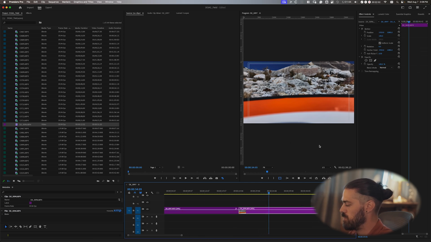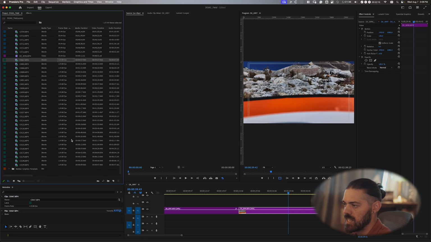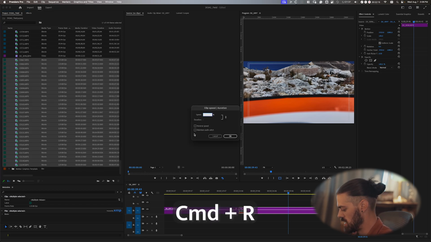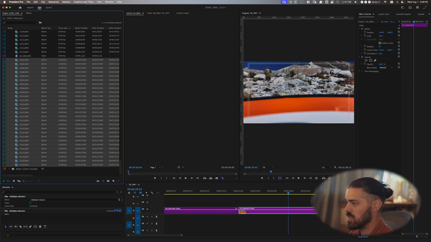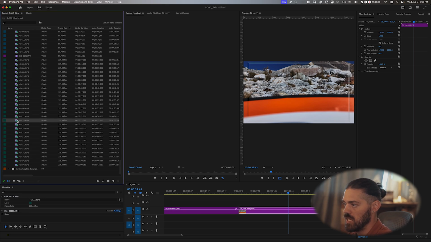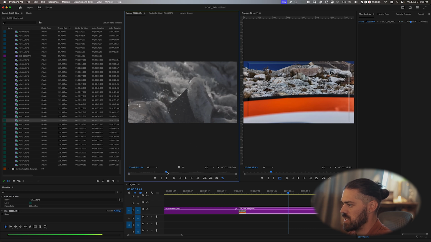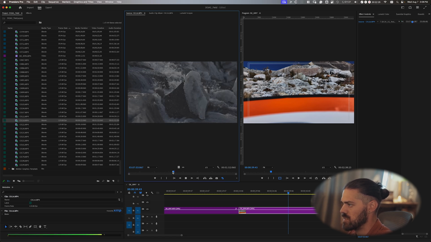It is definitely an accidental record clip, but you can see the grass is blowing in slow motion, so we did it right. And then finish up with all the 120s, Command R, and that is at 20%. Okay, and let's look at one of those. Yep, nice and slow motion-y.